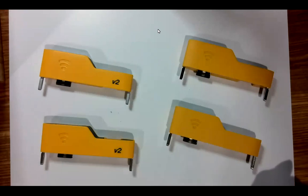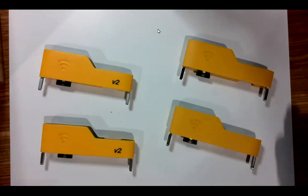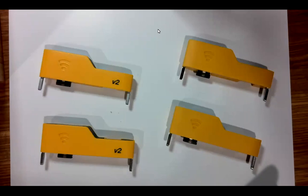We don't want to mix them between classes because that just makes things so much more difficult when you want to work them out again and use them the following year, because what we're getting ready to do is a one-time thing. We shouldn't have to do this over and over again as far as configuring the hats with the access point. But if you mix them and we don't know what hats go with what access points, then it makes things a lot more complicated.